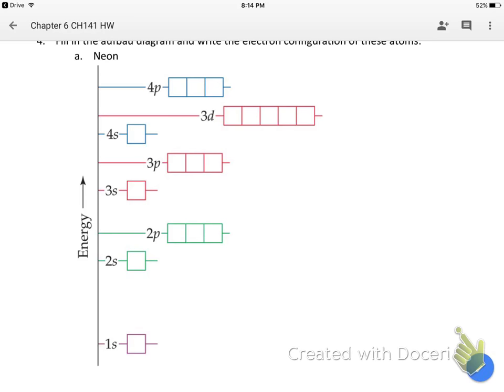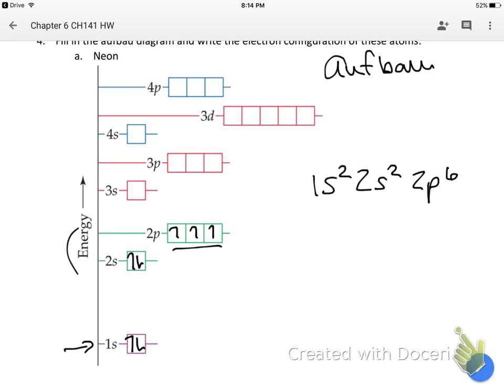Okay, so now we come to the Aufbau diagrams, and Aufbau is just basically German for filling up, filling from lowest energy to highest. So each box is a sublevel, and each color here is representing an energy level. So the purple one here is n equals 1, and the green one here is n equals 2, and red is n equals 3. And so all we've got to do is fill in electrons. So Neon has this configuration, and all we've got to do is fill our electrons in. So 1s2, 2s2, 2p6, and we can't make the electrons identical because that would violate the Pauli exclusion principle, so we want to make sure they're pointing opposite directions if they're in the same box. When I get to an energy level with multiple sublevels, I want to fill in in the same direction first. Then I go back and I fill it in with the electrons pointing the opposite way - in this case it's 2p6.